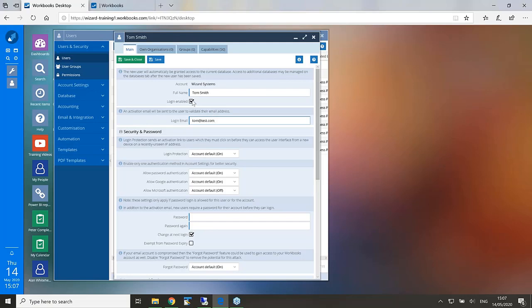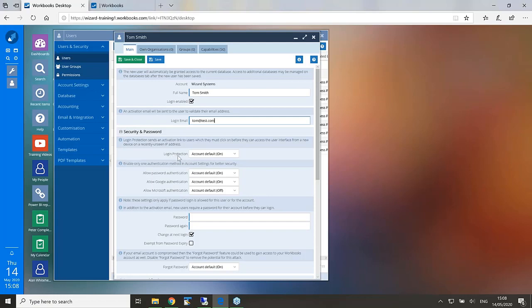You can see I've already got login enabled opted here. We need to select the type of logins you're going to allow for them. So are you going to allow them to use just a normal password, Google Authentication or Microsoft Authentication?